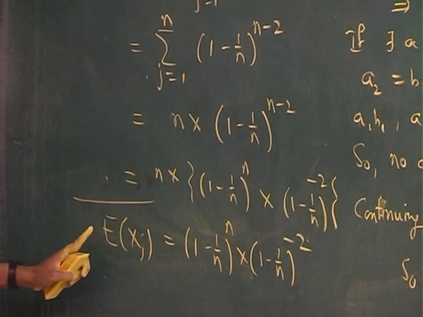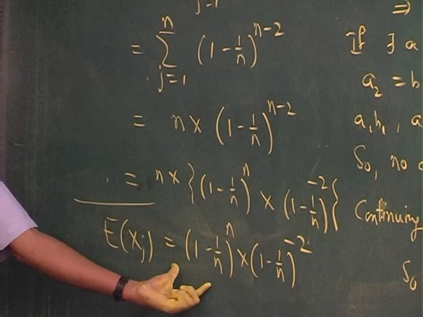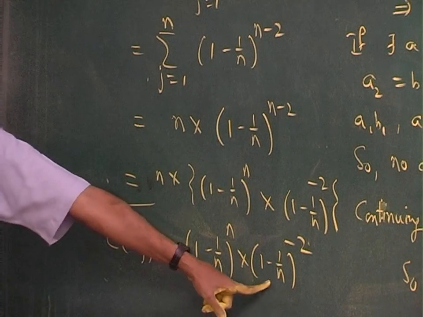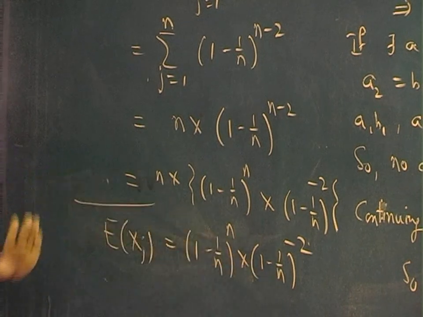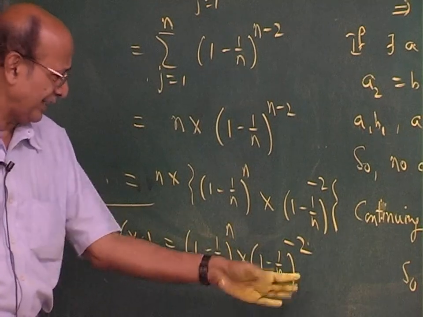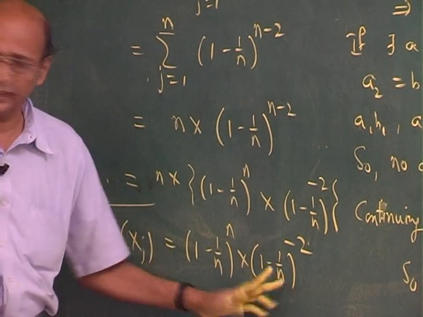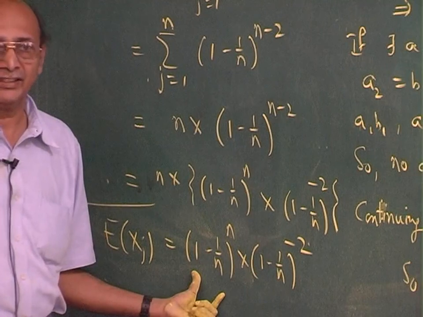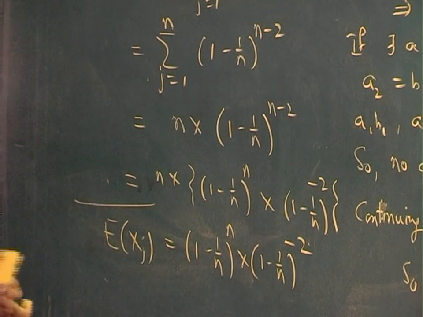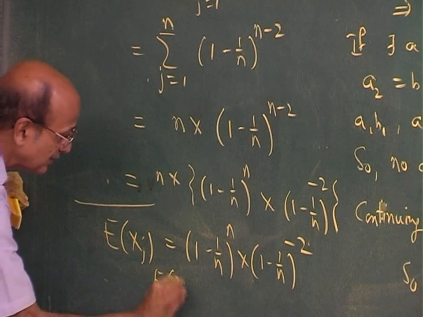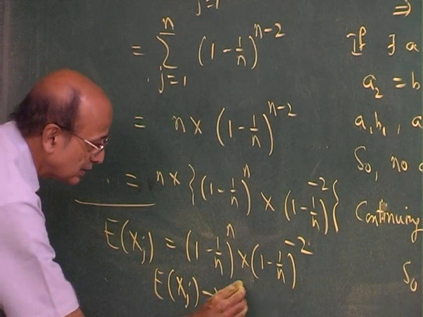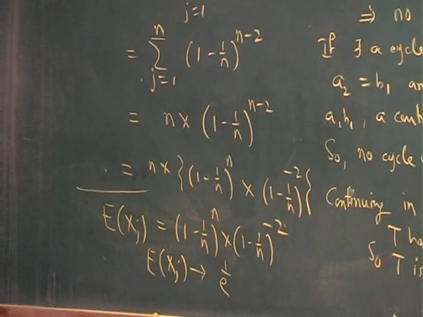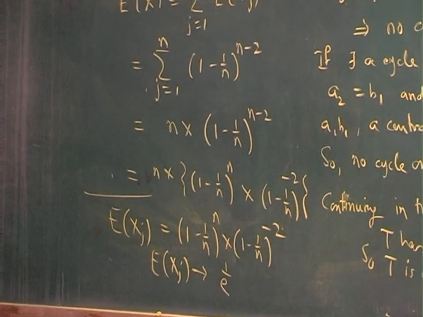What is not clear? If you now take the limit of this as n goes to infinity, this term will get suppressed, that's irrelevant. As n goes to infinity, this goes to 1. There's no problem at all. This is just a 1 divided by a quadratic kind of expression, so this goes to 1 as n goes to infinity. What about this as n goes to infinity? It goes to e raised to minus 1. So the expectation of Xj is 1 upon e as n becomes large.